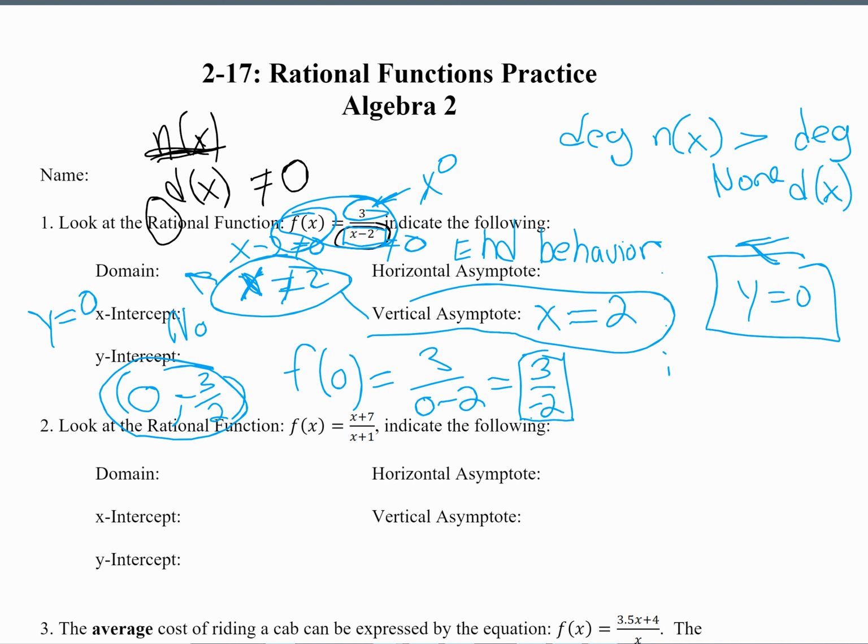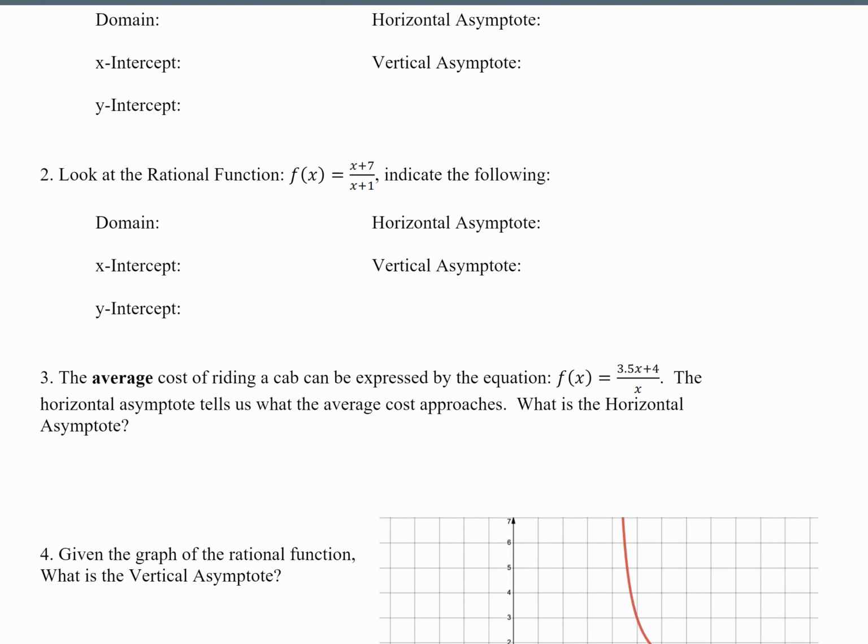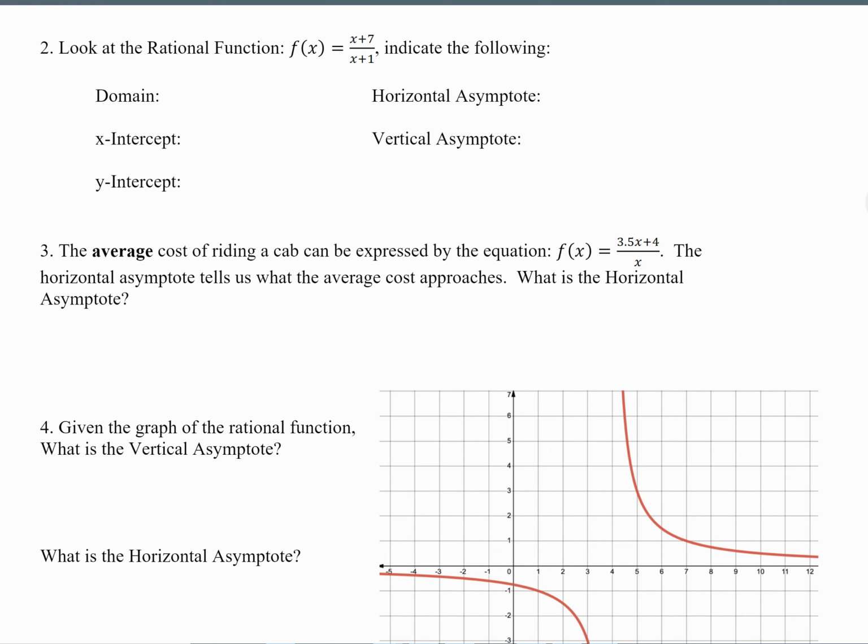Now, if the degrees are equal, you really can just take the quotient of the two coefficients on top and bottom, but we don't have one here. We'll have one next. All right, let's look at this one here. And by the way, I always like to let students know, why are we doing this? Because you can actually sketch graphs quite easily once you become proficient and fluent at breaking these things down.